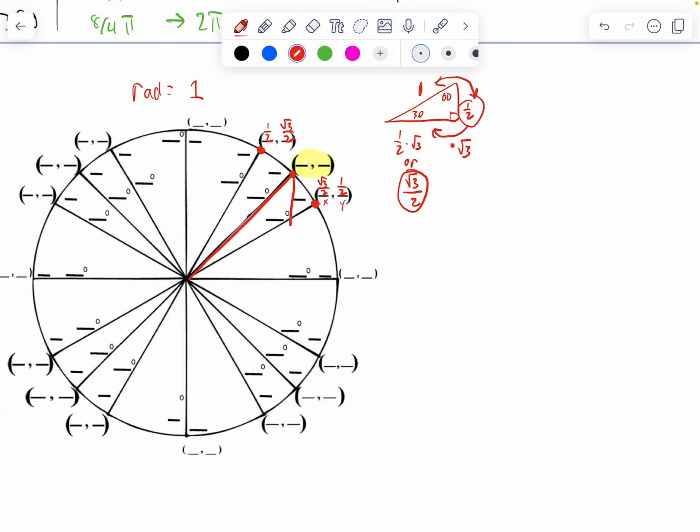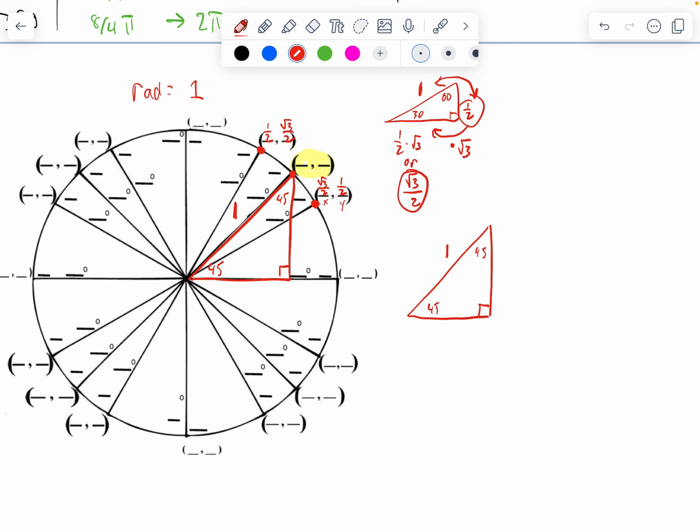This coordinate pair can be found by making a triangle that looks like this. And what kind of triangle do you think this one is? Well, this is a 45, 45, 90 triangle with a hypotenuse of 1. All right, so I'll make another triangle here to show my math calculations. Here's one. This is a 45, 45.